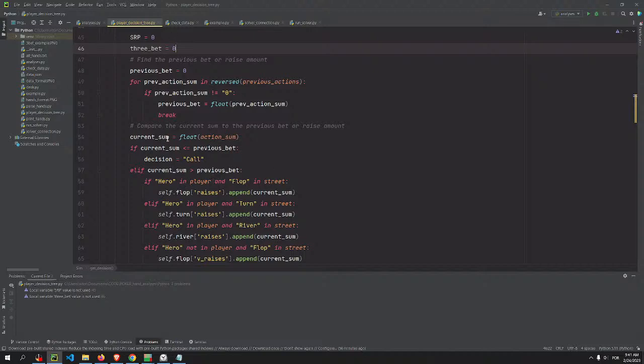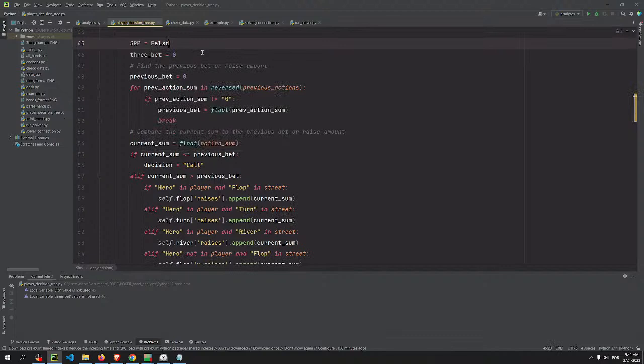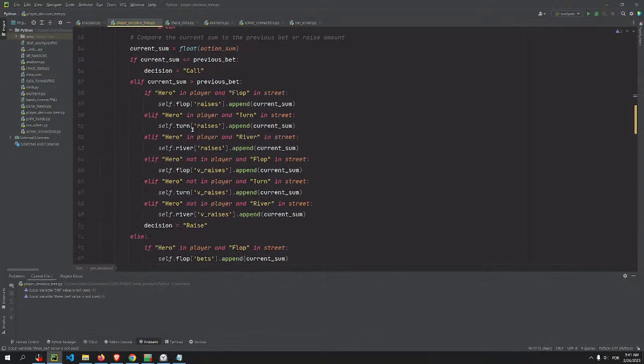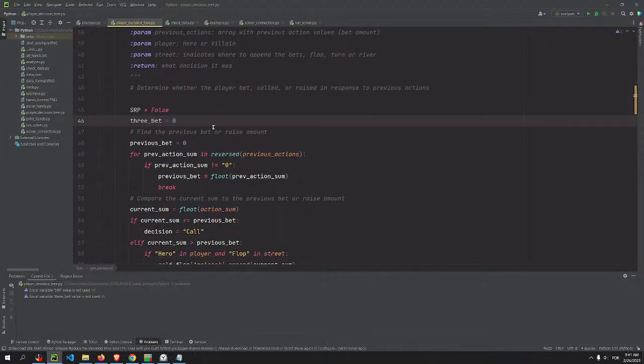And then you make the conditions to see if... actually I made false here, I think, but it doesn't matter, because the moment it is true or greater than 0, it doesn't matter. You can just check to see if this is true, and if this is false, then it's a single raise pot. Otherwise you just go by the number here, where each raise increases the number, and then you make the conditions to see if it's 3-bet, 4-bet.